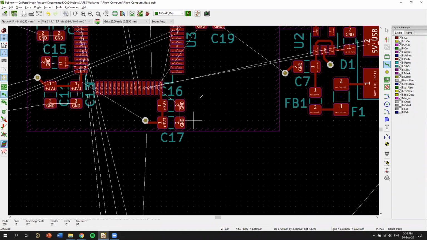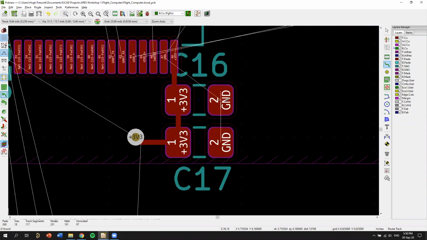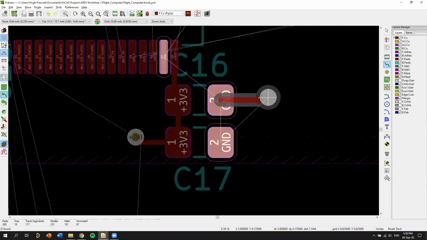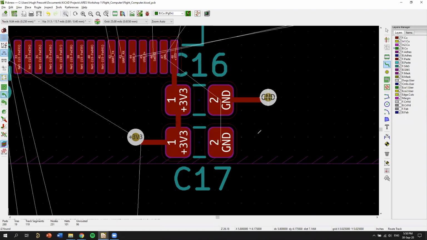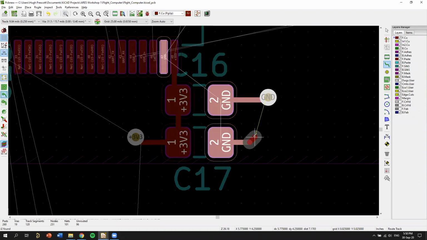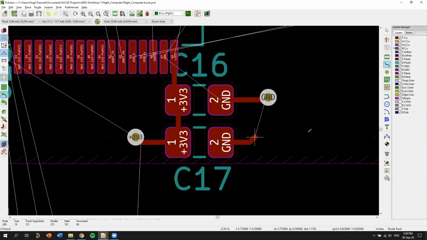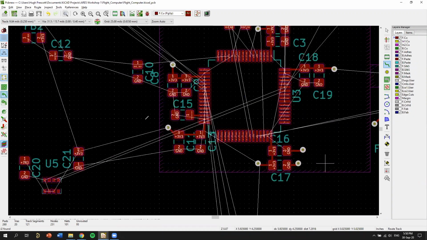Cool. And then all of these have to connect to ground as well. You can just do the exact same thing. And then you can just do that for all of the capacitors. And then our power situation is pretty much sorted.